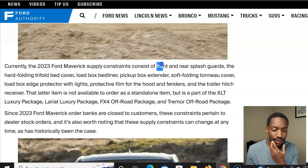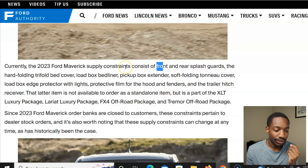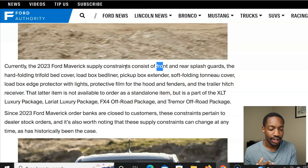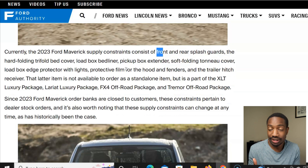For all of these constrained items, some of them you can probably source yourself — like front and rear splash guards or a bed cover and bed liner from a third-party website. A good amount of these things aren't necessarily core to what makes the truck, since you're still going to get your engine and everything. But if you have any of these options, just expect a delay.